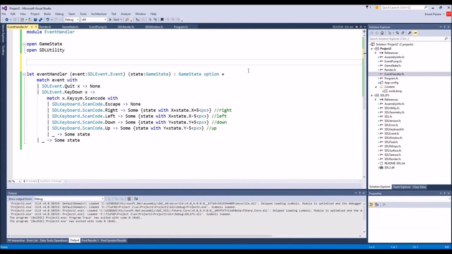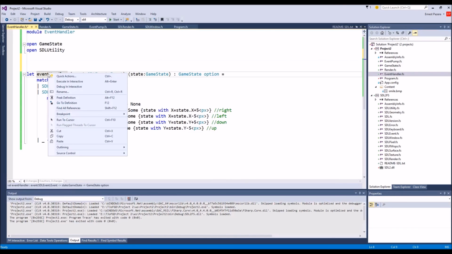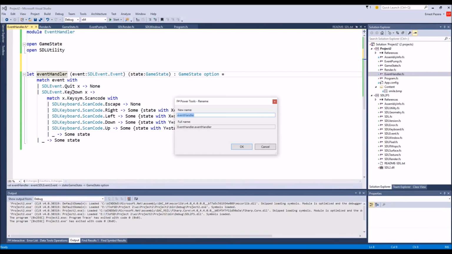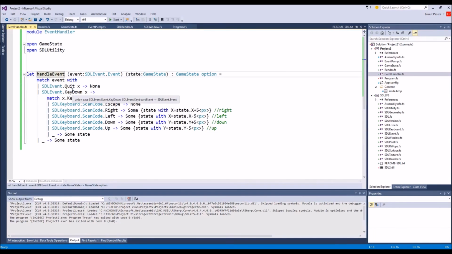Because really what this should be, well, let's rename it handle event. All right. So it's no longer event handler.event handler, it's event handler.handle event, which I like a bit better.